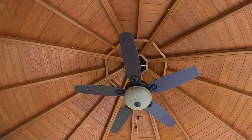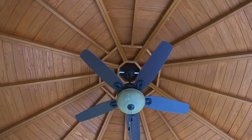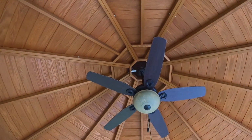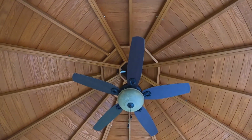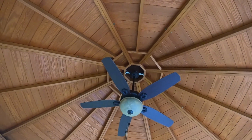Here is a 2016 Hunter Builders Deluxe ceiling fan in the gazebo here in my grandparents' retirement home community. So yeah, this replaced a Hampton Bay Havana ceiling fan from the late 2000s, I believe. And this is actually a pretty decent fan for being a newer Hunter.